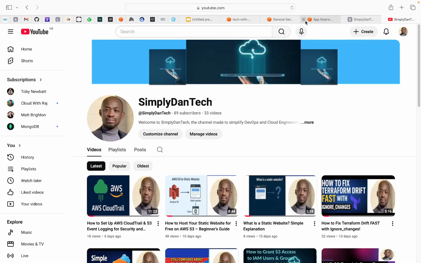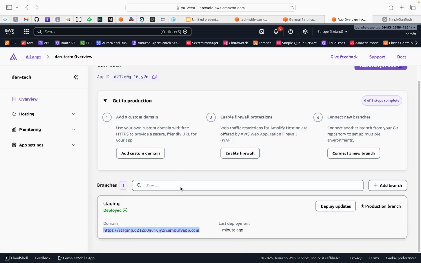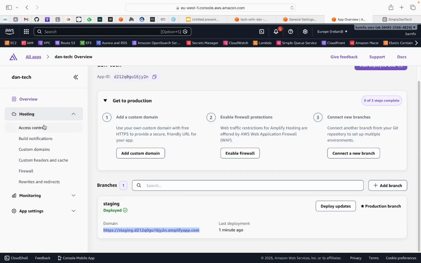Okay, let's go back in quickly and let me show you something again. Right, so this is what we have. So here, if you click under hosting, so we are hosting this. What we can do, you can leverage on the access control.